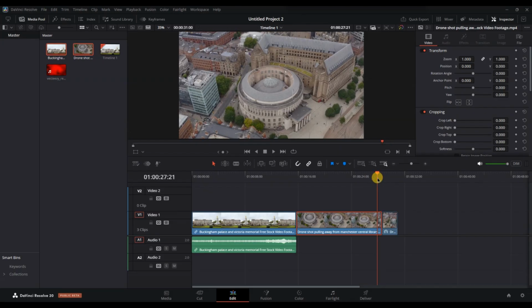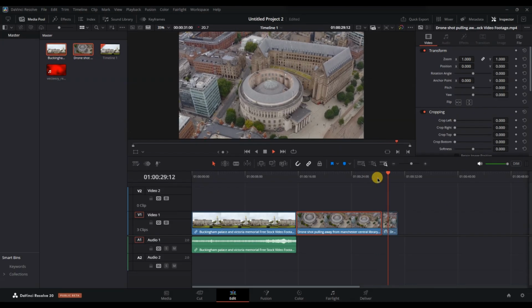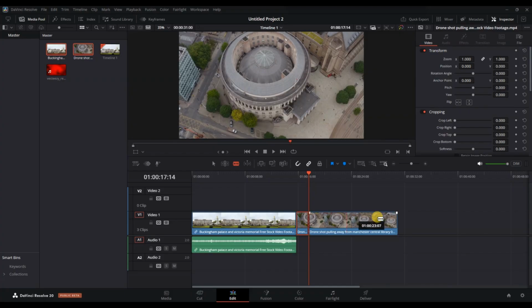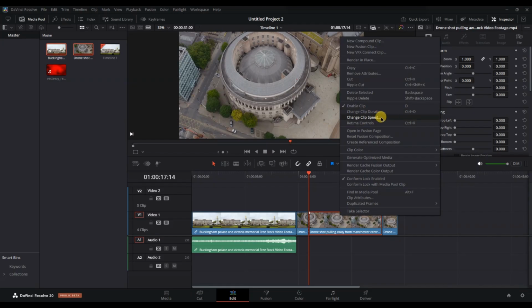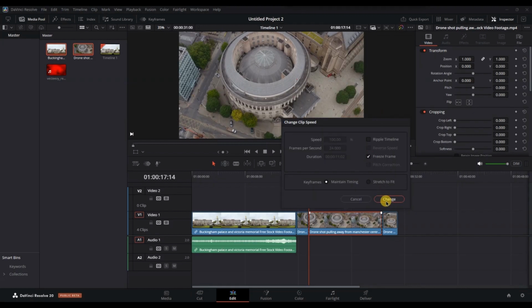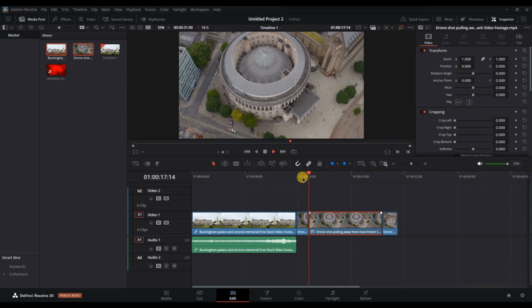Now, if you want the freeze to appear at the beginning or end of your clip instead of right in the middle, just split the clip using the blade tool by pressing B on your keyboard. Place the playhead where the freeze should start or end, split the clip, then apply the freeze frame only to that section. If you want to extend how long the freeze frame lasts, simply grab the edge of the frozen clip and drag it out to the length you need. It will stay frozen for as long as you keep the clip extended.